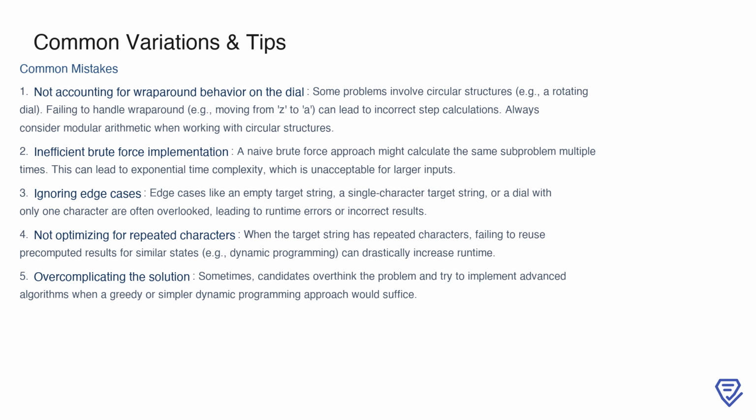First, not accounting for the wraparound behavior on the dial can lead to incorrect calculations, especially when moving between characters like Z and A on a circular structure. To handle this, modular arithmetic is crucial, as it ensures you calculate distances correctly in a circular context. Next, relying on a brute force implementation can be highly inefficient. If you're recalculating the same subproblems repeatedly, the time complexity can balloon to exponential levels. Instead, you should aim to use techniques like dynamic programming to avoid redundant computations.